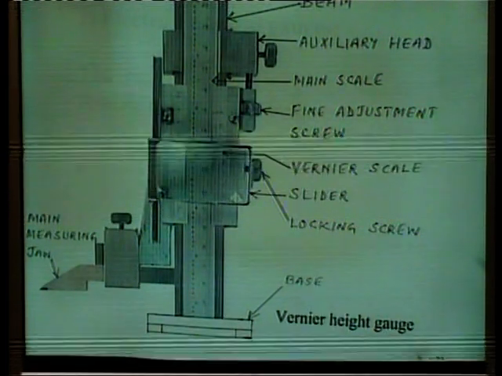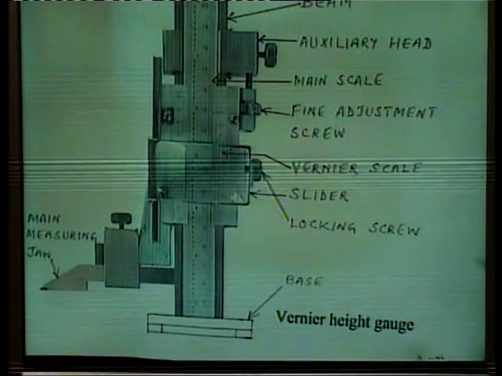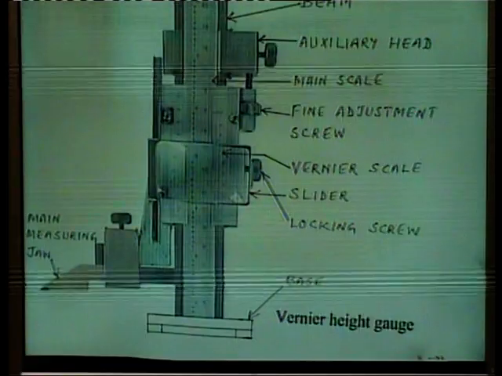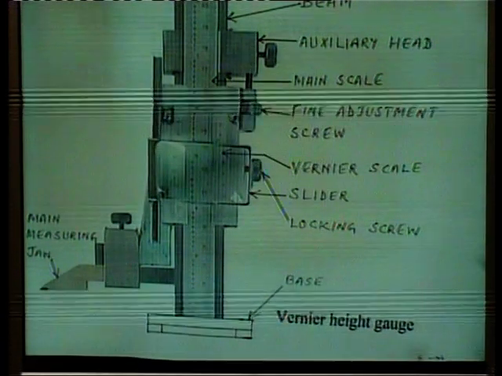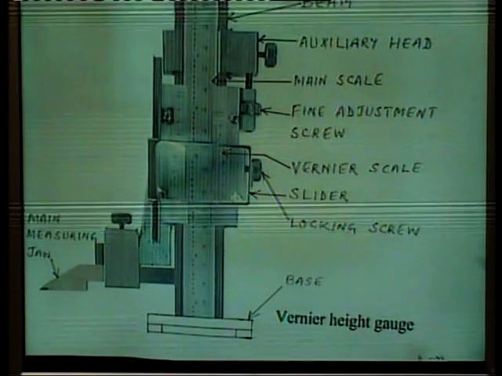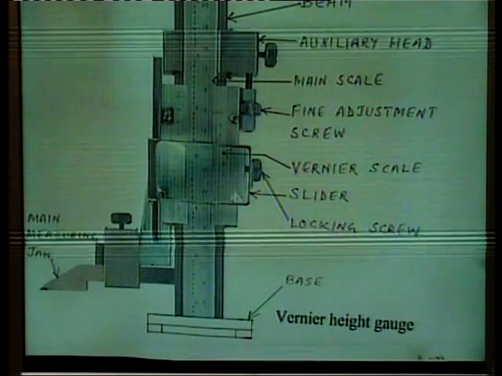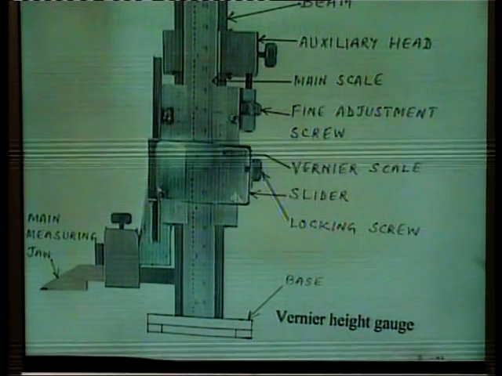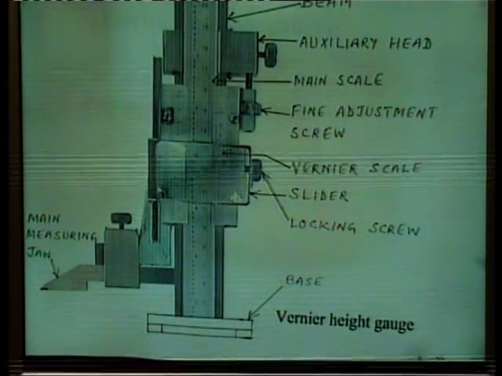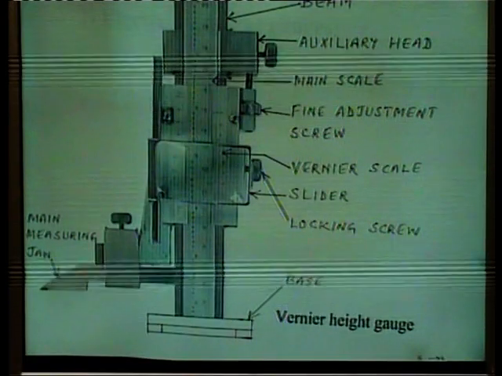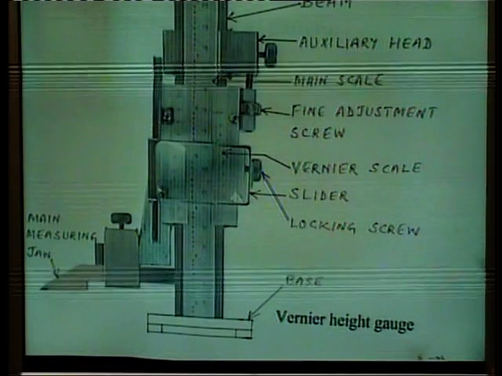The fourth main part of this height gauge is the measuring jaw and scriber. A measuring jaw and caliper is attached to the front of the vernier head. The upper and lower surfaces of the measuring jaw should be perfectly flat and parallel to the base of the height gauge. The projection of the scriber beyond the jaw should be 25 mm minimum. When the scriber is coplanar with the base, the vernier must be at the zero position.